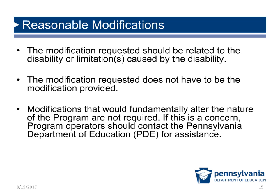Program operators are not required to make modifications that would fundamentally alter the nature of the program. The phrase fundamentally alter refers to a significant change in how the program is run or the services or benefits provided. USDA recognizes that unlike the school meal programs, the CACFP and summer food service program may be operated by very small entities with extremely limited staff and resources. In these situations, some meal modifications might be so expensive that providing them would make the continued operation of the program unfeasible. Modifications that are so expensive that they would make continued operation of the program unfeasible constitute a fundamental alteration in the nature of the program and are therefore not required.